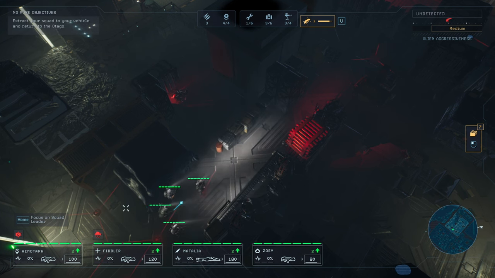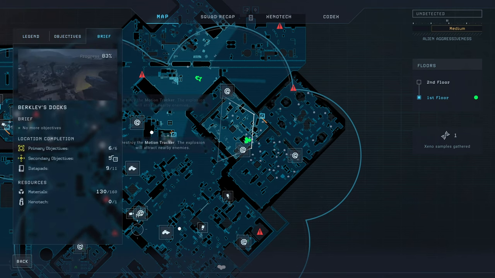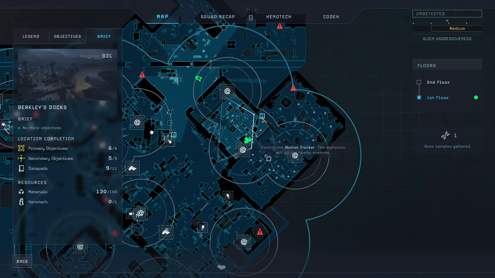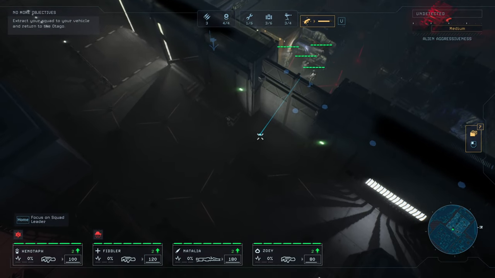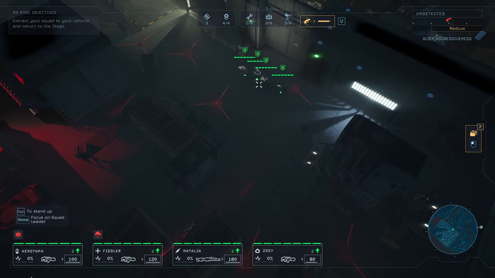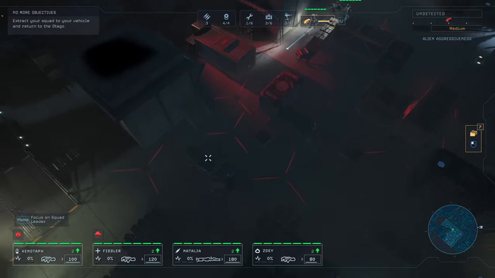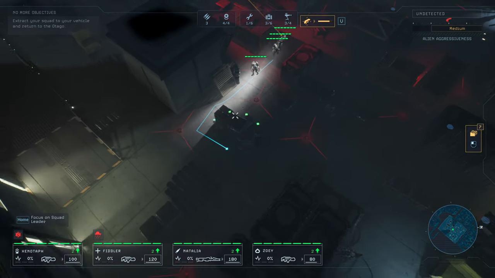Not sure. Let's just double check something real quick. No objectives. Got everything. There's one xenotech missing. Is that there? I know you guys want it as much as I do. I haven't prepared for ages. Quiet. It didn't see. Make that a stealth run.